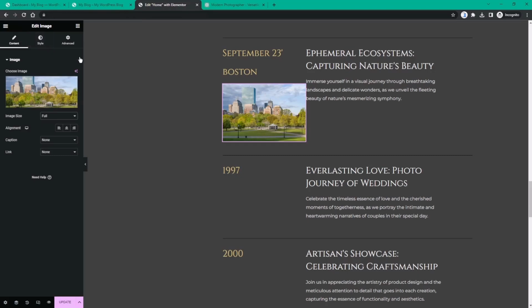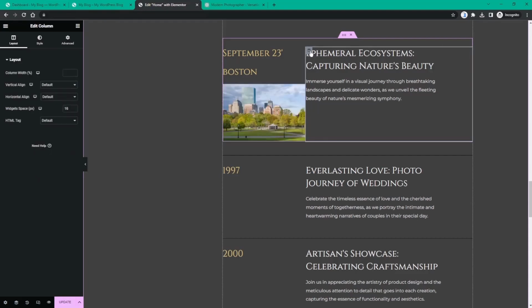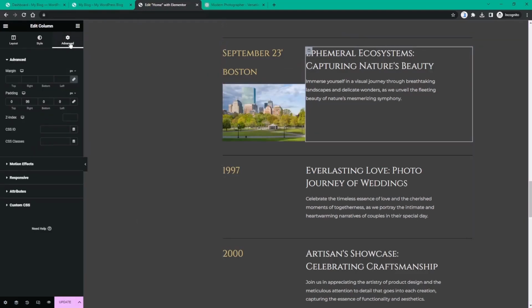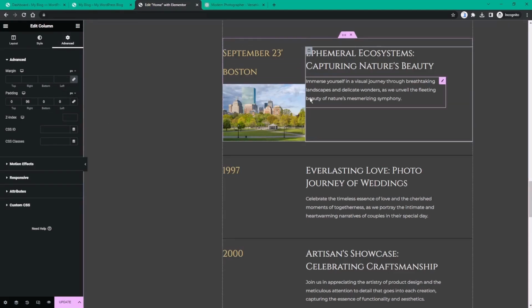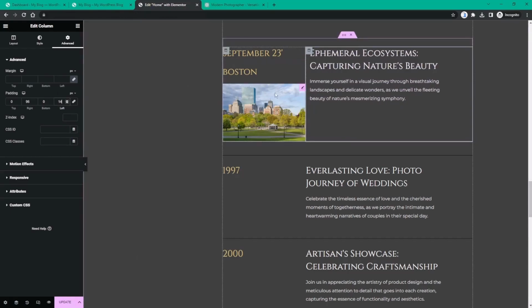Here, it's a matter of editing the padding or margin of this column in order for the text to not stick to this image. So in order to do that, I'm going to click on this column over here. And now we're at the edit column menu. On the right of the style, we have advanced. Here I'm going to be adding padding to the left-hand side of this column. And as you see, when I increase this value, all the elements are being padded against the left-hand side of the column.